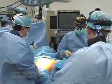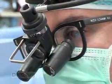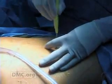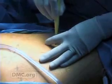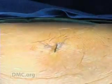Dr. El-Tahawy uses a new surgical technique called extreme lateral interbody fusion, or XLIF. This technique allows a minimally invasive approach to the spine, much preferred when possible to the traditional approach, which involves much longer incisions, muscle dissection, and a longer recovery. The difference is huge. From the back you would have an incision like that, and this one is something like this, an incision like that. So it is a huge difference.